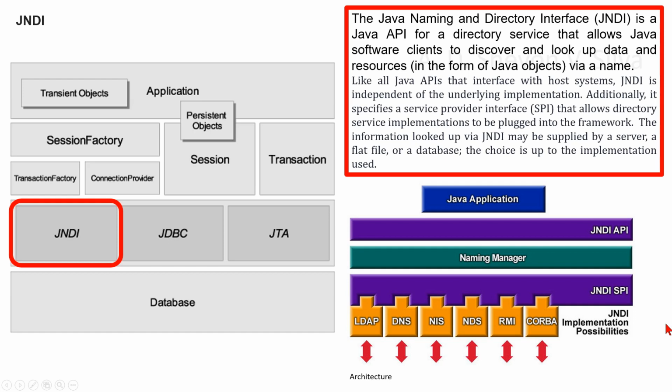The Java 2 SDK version 1.3 includes 3 service providers for the following naming directory services: Lightweight Directory Access Protocol, LDAP; Common Object Request Broker Architecture, CORBA, Common Object Services, COS Name Service; and Java Remote Method Invocation, RMI Registry. Other service providers can be downloaded from the JNDI website or obtained from other vendors.